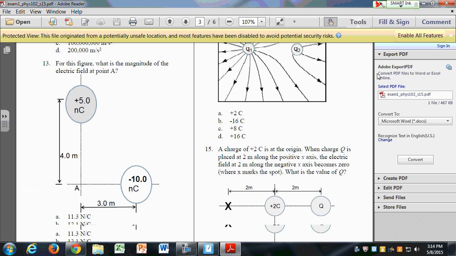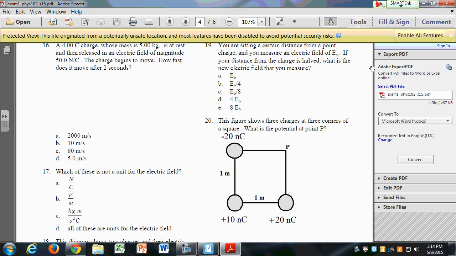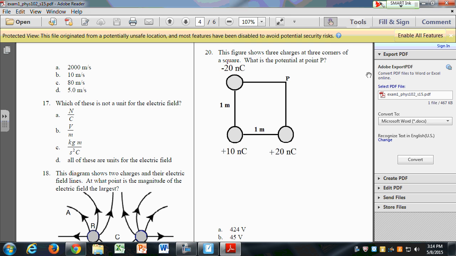But let's look at this question. What the student is asking about is U equals KQQ over R, right? Where we had this collection of particles and find the potential energy, but that's not what this is asking. This is asking about the potential at a point P, right? And that, when I say potential, that's my V.